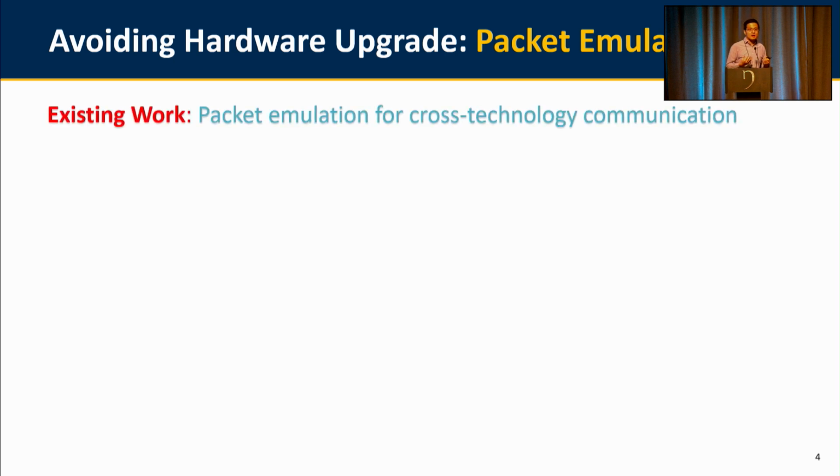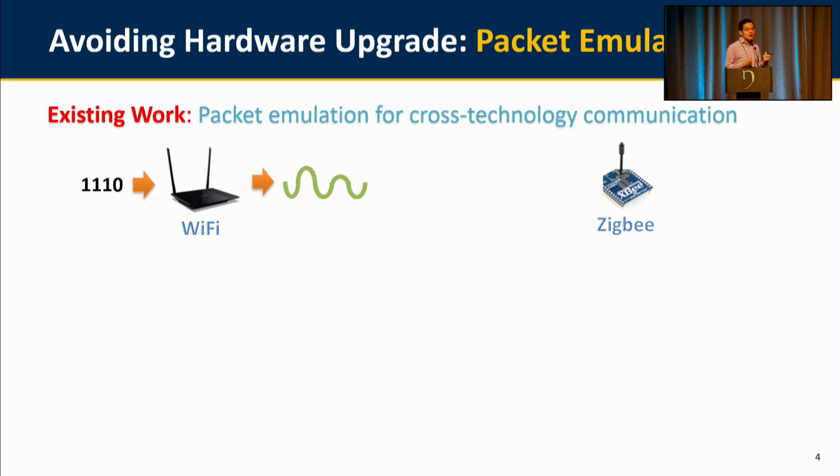Packet emulation is a technique that has been developed for a few years, and people have mainly developed packet emulation techniques for cross-technology communication. In this simple example, I will first illustrate how this works for cross-technology communication that has been done already. Consider we're trying to transmit a signal from a Wi-Fi device to a Zigbee device, right? Similar signal incompatibility is there. If you just arbitrarily transmit the Wi-Fi signal, it can never be detected or decoded by the Zigbee device. However, we can carefully craft the Wi-Fi data payload being transmitted so that when these data payloads are transferred to the time domain signal on the air, the signal will closely approximate some legitimate Zigbee signals. Although such approximation will never be 100% precise, from the Zigbee's point of view, it will be able to decode it to some Zigbee data payload that we want.